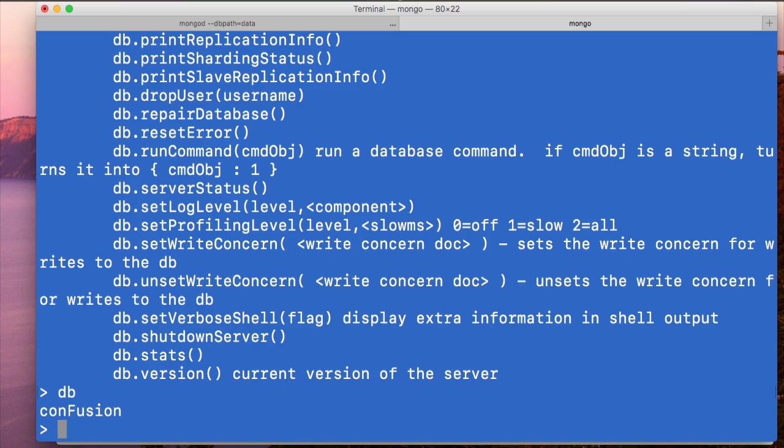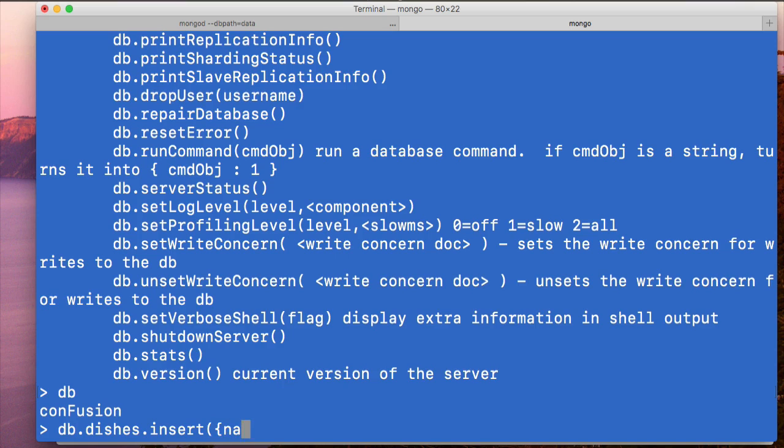Let's create a new collection in this Confusion database. To do that, at the prompt, type db.dishes. Now, the dishes here refers to a collection. If this collection already exists, then this will access the dishes collection. If it doesn't exist, then it will create the dishes collection at this point. So in the dishes collection, I'm going to insert. This is where we use the insert function that is available on the collection. And then let's insert a record, or a document, into this collection.